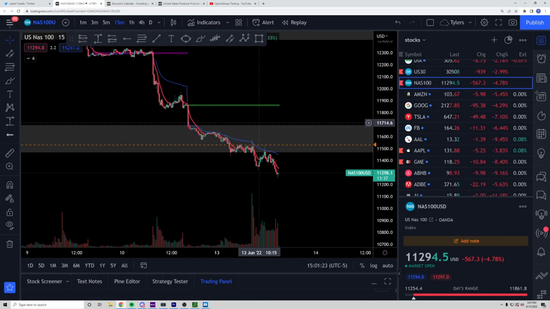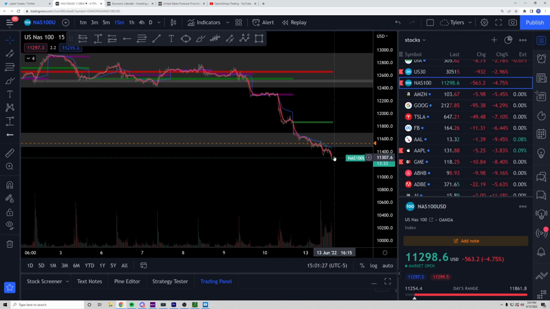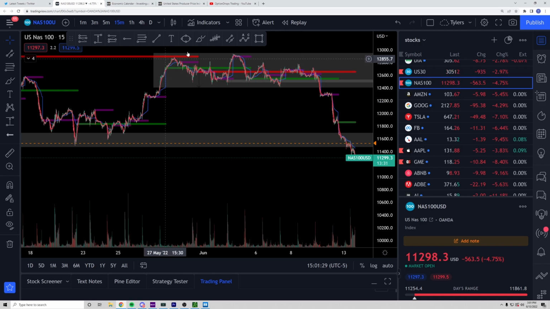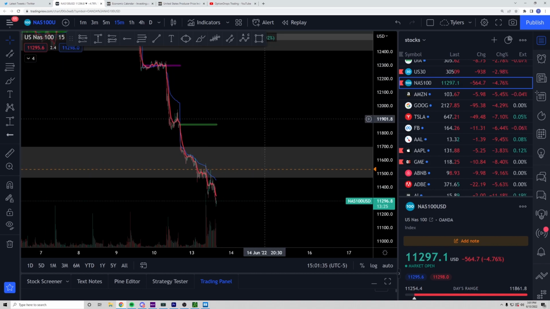Now, everything I'm going to be talking about, we've kind of been covering over the past few days and weeks, but today was kind of the day of reckoning. Now, ignore some of these pivot lines. This is the weekly and monthly levels, but I want to display what's happened basically since open going in.